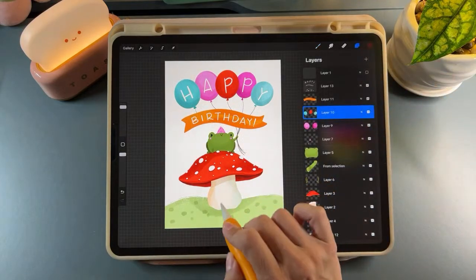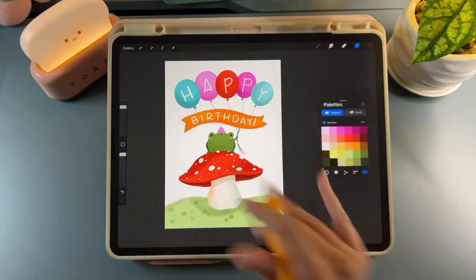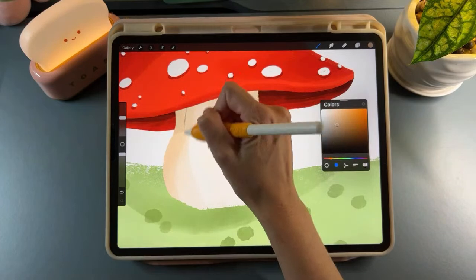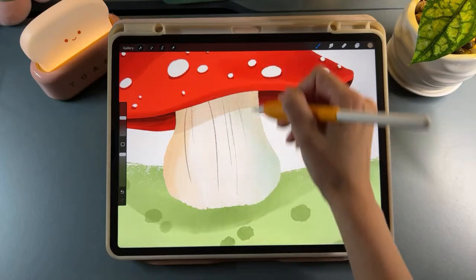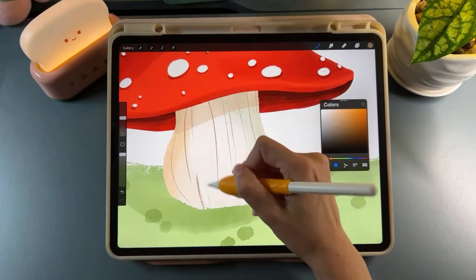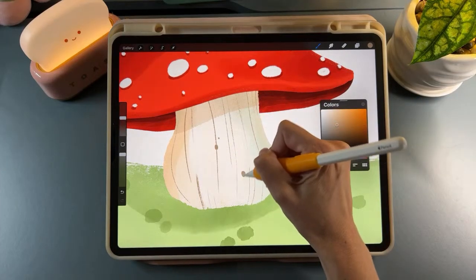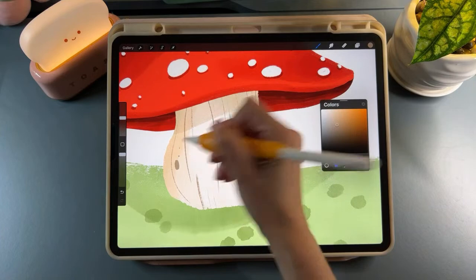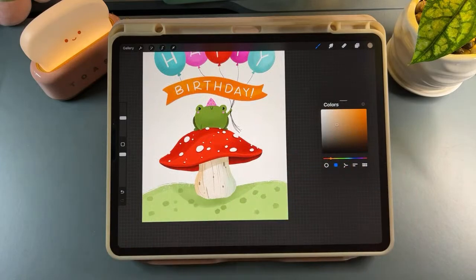So I want to add some lines to this because again, it's a very blank image. So I'm going to go there and choose maybe a darker color, and I'm going to add some lines. And I'm pressing softly in some of them and then harder in the other. Maybe some holes. Some mushrooms have some little imperfections, like little tiny holes, and I love them. Yeah, see, to me, that looks way more interesting than it did before.